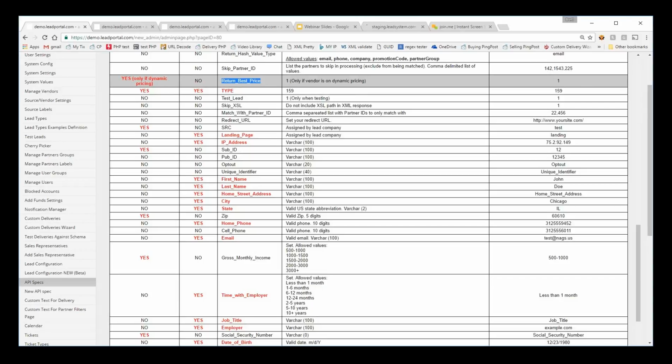It takes your highest bidder and then subtracts any margin that you want to take off the top, and then presents that highest bid minus your margin cut back to the lead seller. So that offer will only show up if they send return best price equals 1. If they don't send return best price equals 1, no price offer will be returned back at all, and that's what identifies it as being static pricing.